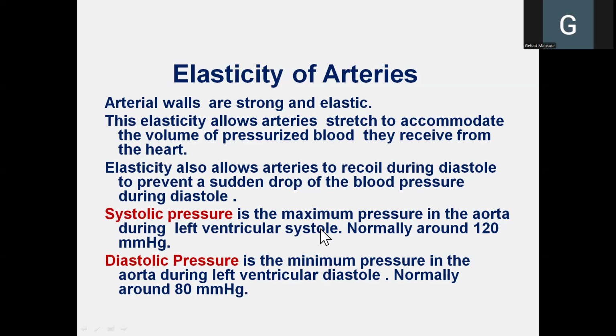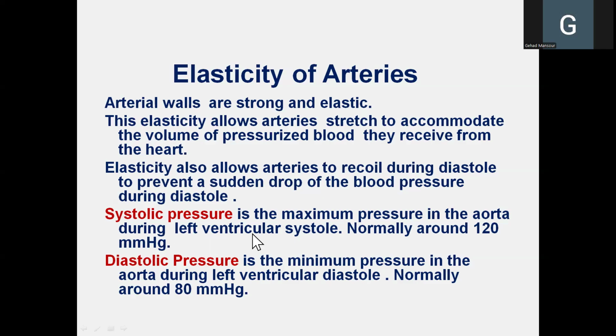Because it is during systole and during contraction of the ventricles that blood is pressurized to pass into the aorta, and therefore we can obtain the maximum volume of blood and therefore the maximum pressure in the aorta. Why are we specifying in the definition that it is the left ventricle?